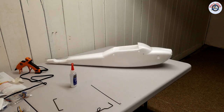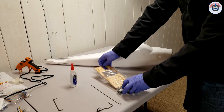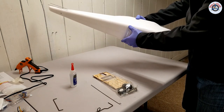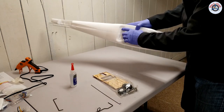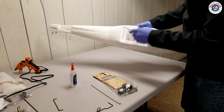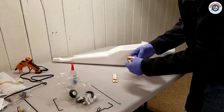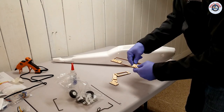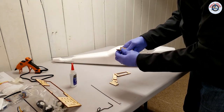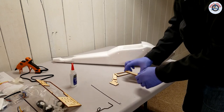Now that the two halves of the fuselage are glued together, it is time to install the plywood reinforcements for the attachment points of the main landing gear here on the bottom, the wing, and also the servo tray. Let me show you which ones those are. There are a lot of these plywood pieces, and you need to make sure that you are doing it in the right order, because some of them are the same size.